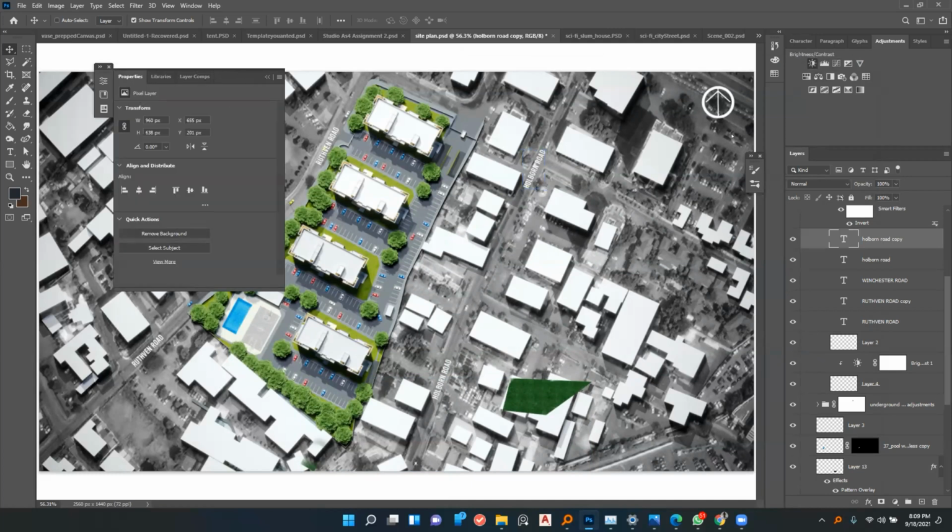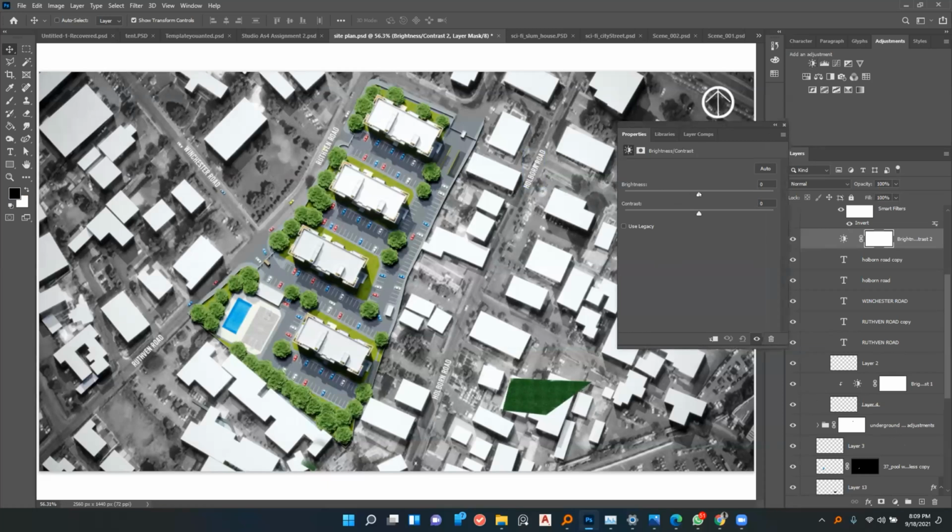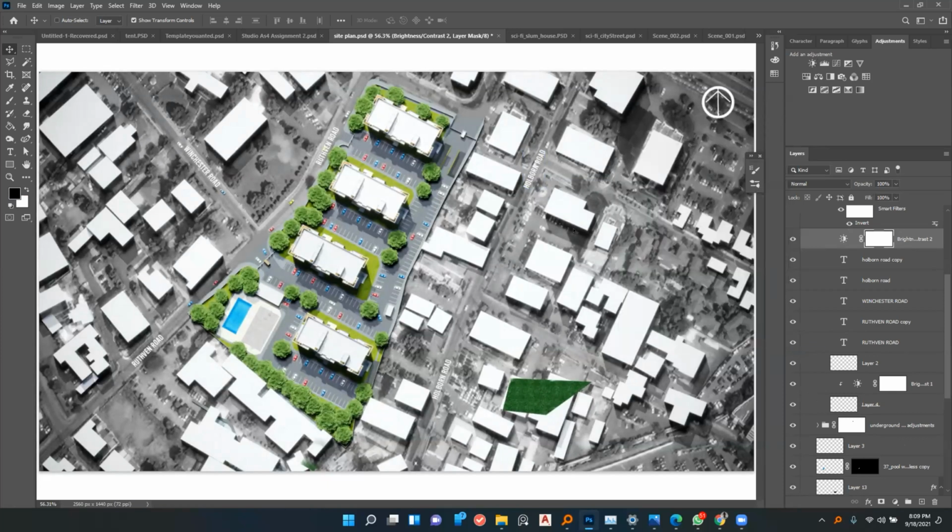For example, with brightness and contrast, I either want to boost it, make it a little bit brighter, and maybe make it a little more contrasty to punch in some shadows. The main idea behind this is to get an image that is clear, so people can have a general understanding of what you're trying to convey. Where is your structure? What is around it? And you place a lot of importance on the general site.